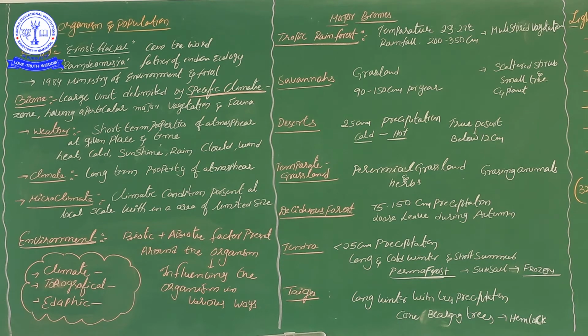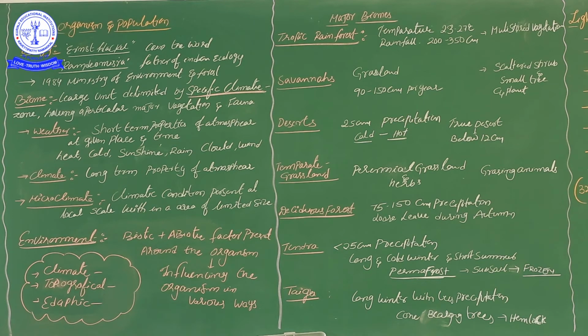When we discuss biomes having a particular climate, that climate contains light intensity, what type of light, and what type of temperature, how much temperature is there. Along with the temperature, precipitation, one word I wrote here. Precipitation tells about how much rainfall there is annually in a particular place, and also how much coldness. So precipitation is nothing but rainfall and coldness.